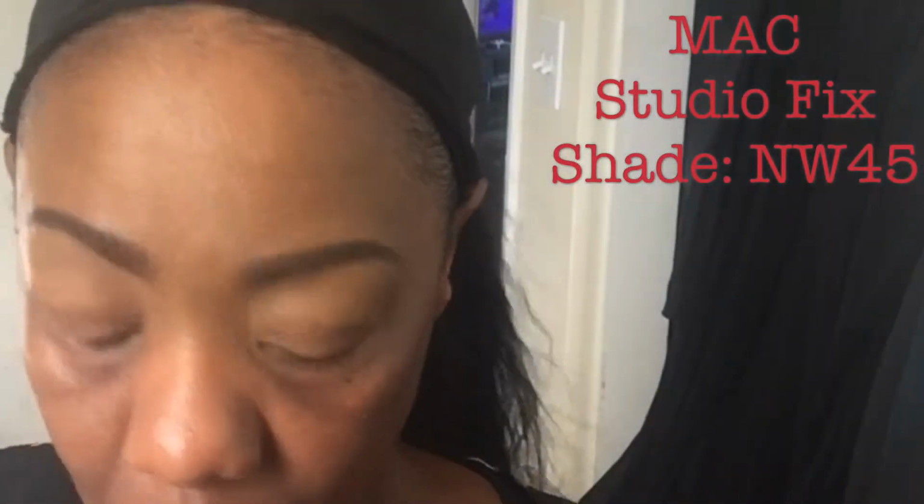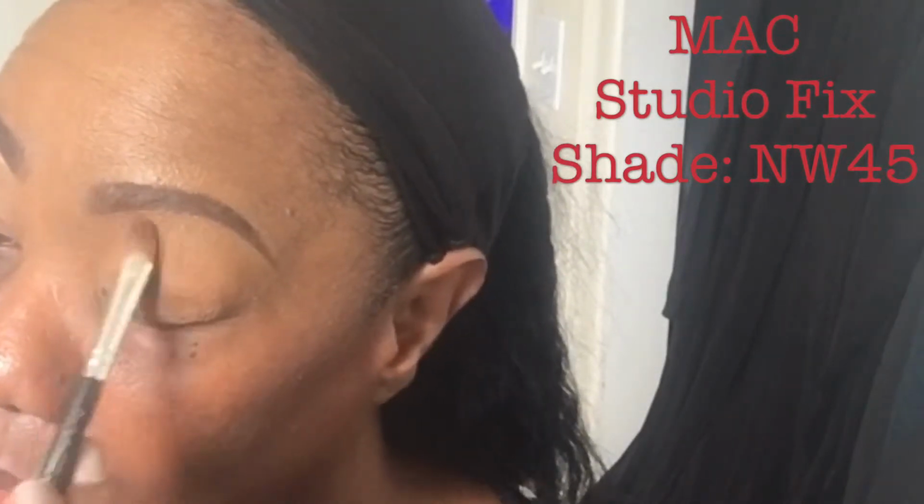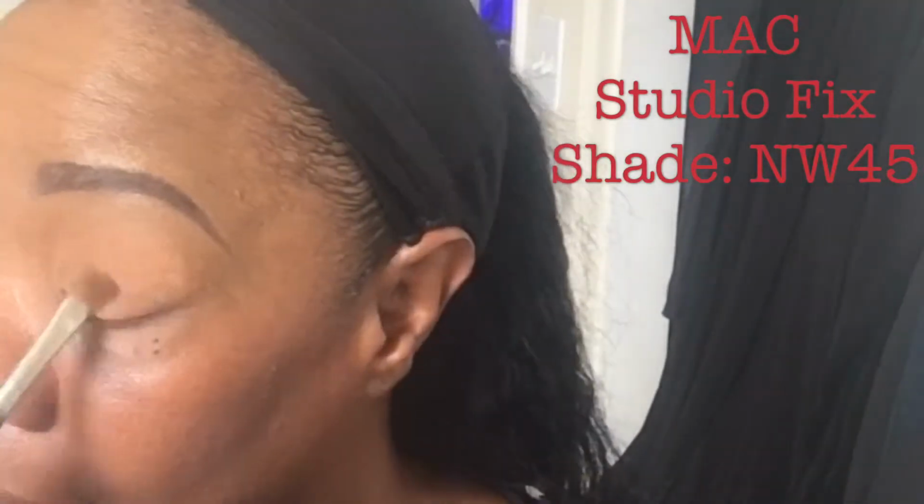I used to look for eyeshadows that would be perfect to even out the eye area that I have there, and I would try to find that, and I thought, why not just use a face powder? So that's what I use all the time if I want to wear nude eyes, or I need something to even out my skin, I should say. I always use my Studio Fix.